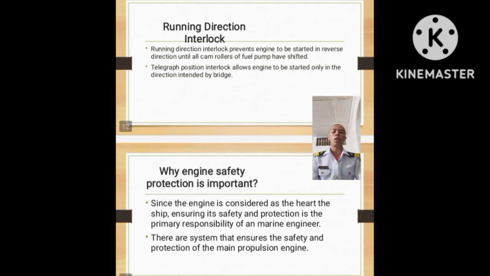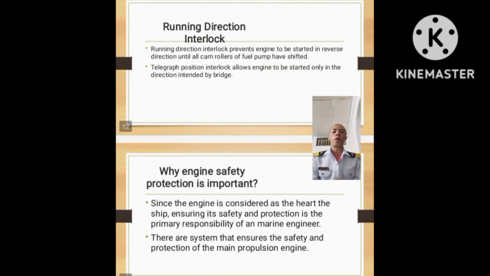Of course, without an engine, a ship is almost a dead ship because it cannot move forward or go in its desired direction. Throughout its life, the propulsion engine goes through various loads and stresses from rough seas and weather, and also from harsh maneuvering and breakdowns. So to avoid any major loss or damage to the marine engine and to protect the life and property of the vessel, there are several protective devices fitted to safeguard the engine from major damage and breakdown. So the first is the alarm.